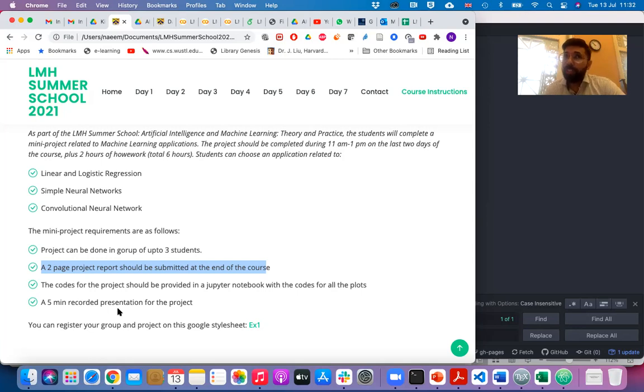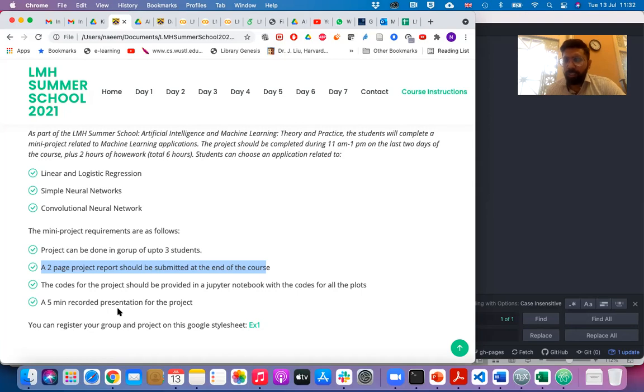I would prefer if you use data from your domain. For example, if somebody is working in geology or petroleum, they might have some processes in their respective field where some variables define whether there is oil present or not. I'm not an expert, but I'm just giving you some motivation. Then you can use that data and train on that.